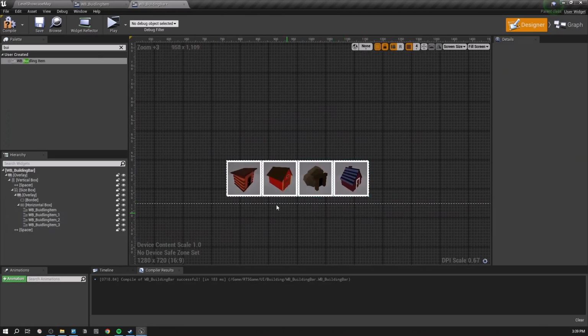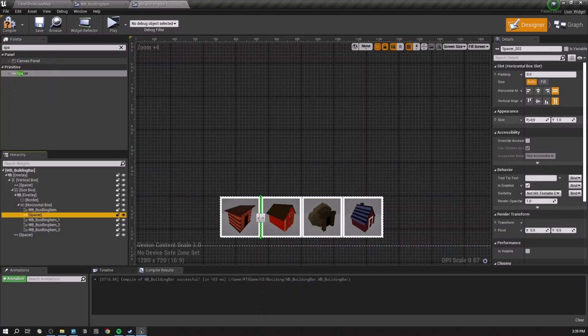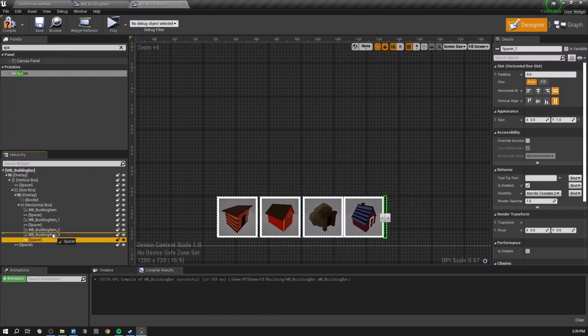This looks fine, but let's add some space in between these items as well, so it will look nicer. So let's add a space over here. It should be an x-axis displacement. And one more over here and over here.